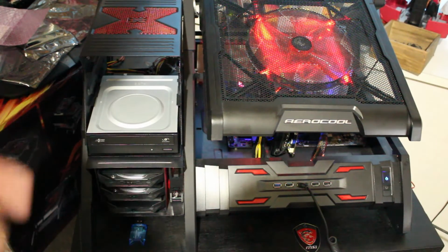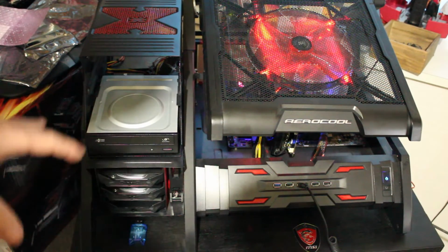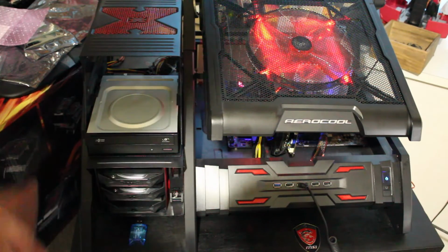Just keep in mind that the durability and the quality of this case is not that good, in my opinion. They could work on a few little things.